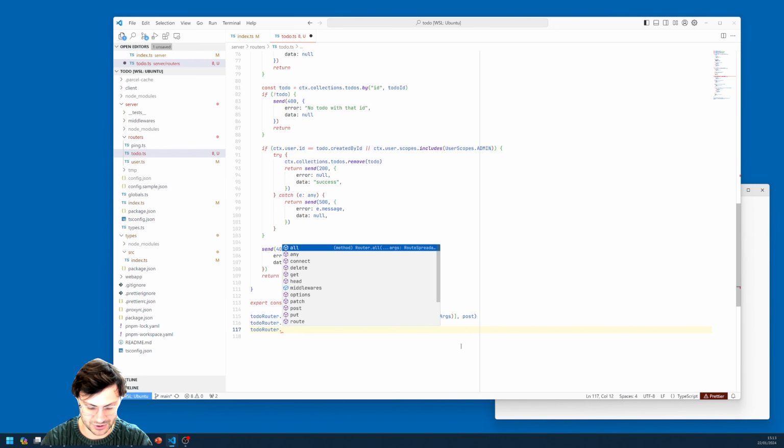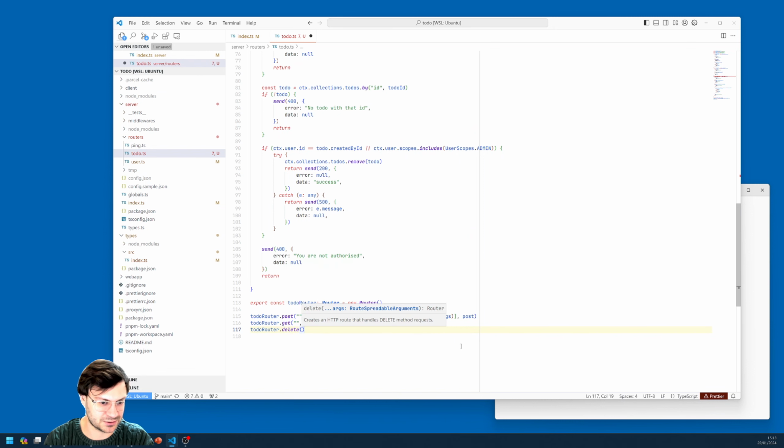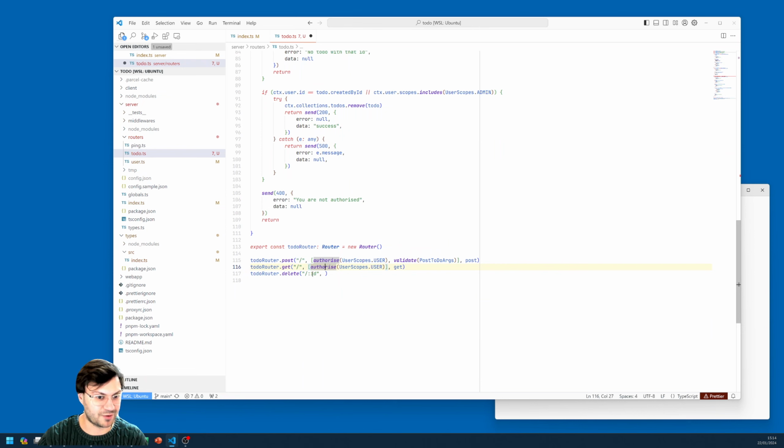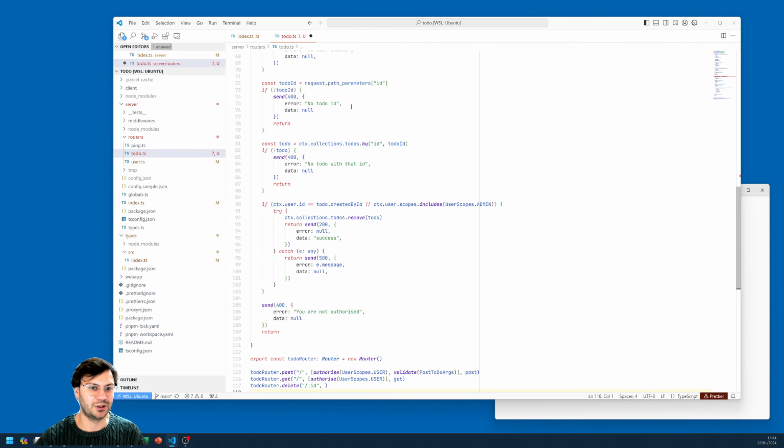So we just need to do now a delete. On this, rather than just a forward slash, let's keep those in there as well. We're going to have a path parameter of ID. With the colon there with ID, it's going to create the path parameter and take that value. So we're going to have API slash to do slash the unique ID for that to do, and that's going to get imported up here through path parameters, and then we're going to use it to find that to do item.